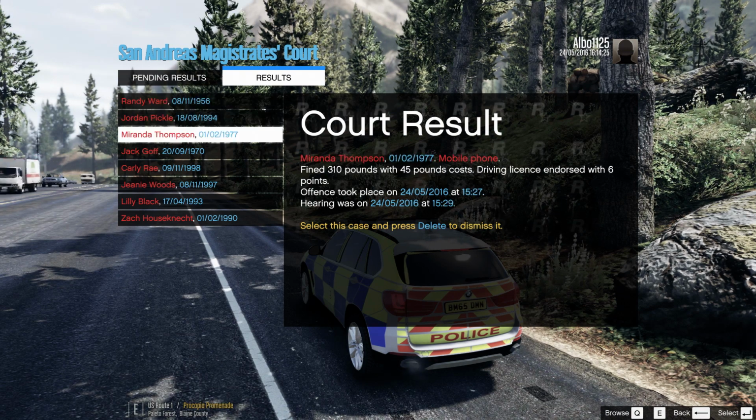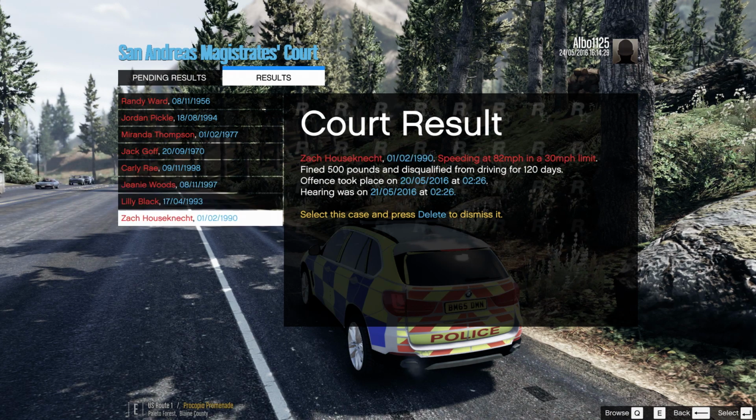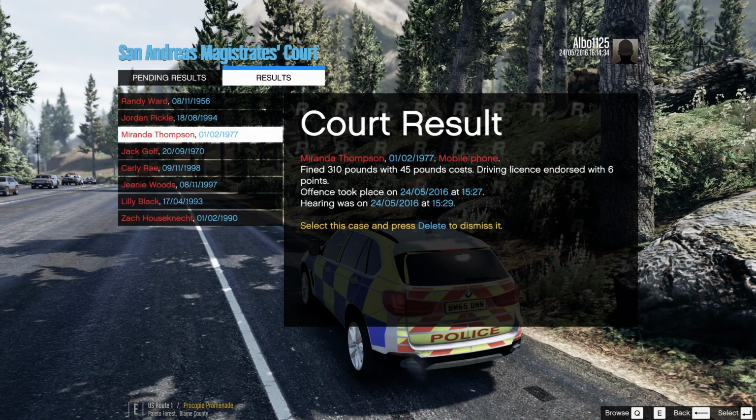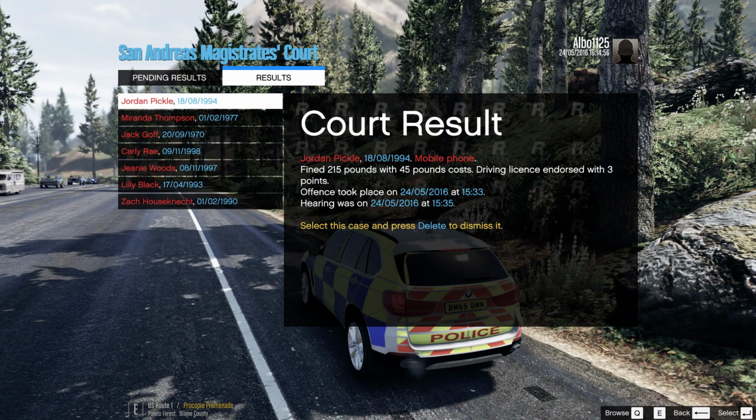So as you can see here, I already had a few court cases here, including the Sack House Connect, the Sack one, which a lot of people saw on Twitter. So there is quite a lot of stuff possible with this. Other plugins can also make use of this, which I will demonstrate in a minute as well, and it just works fairly simply. You get a notification when the court case is heard. Take a look, and if you want to dismiss it, let's dismiss it right now actually. Press delete, and it's gone.